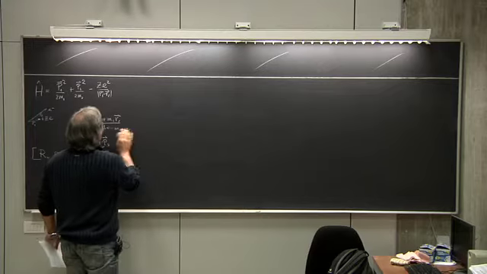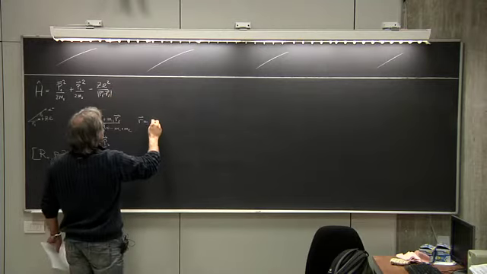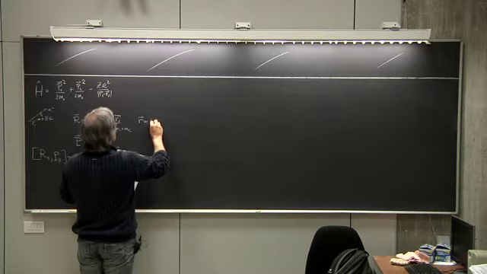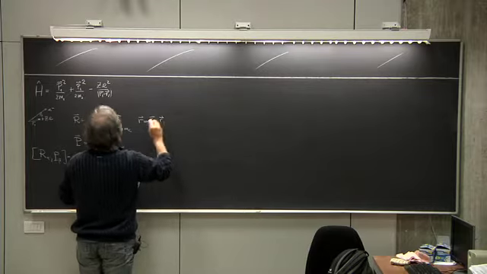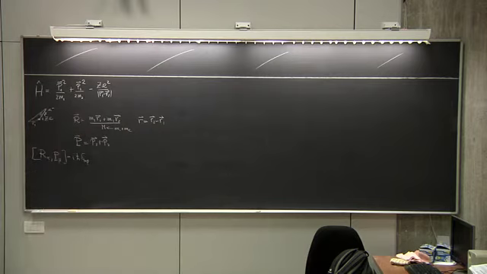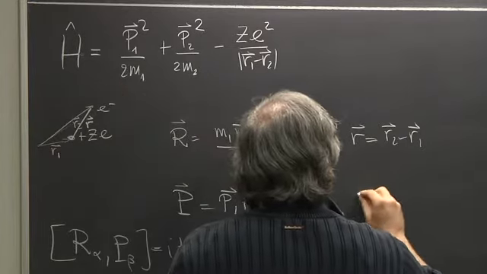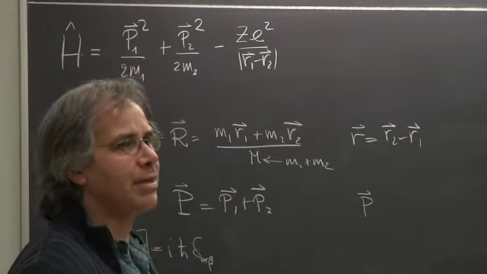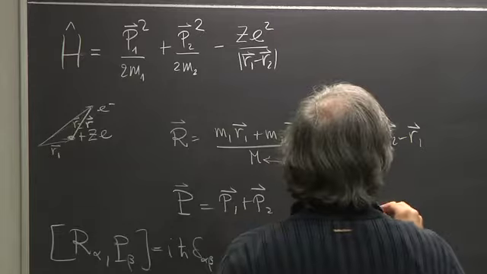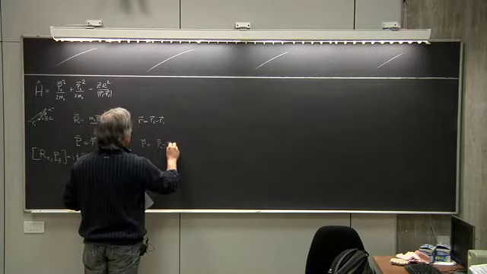Another obvious quantity is the relative distance. It appears there. So it's, for instance, R2 minus R1. So it's this distance vector r. The only less trivial thing is the relative momentum. One would be tempted to say, okay, a relative momentum is just a difference. So just P2 minus P1.